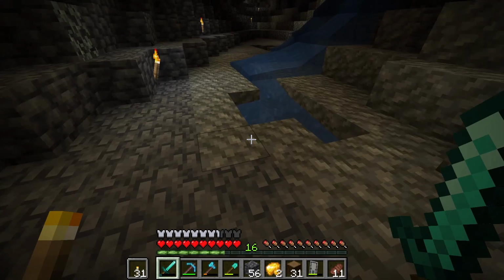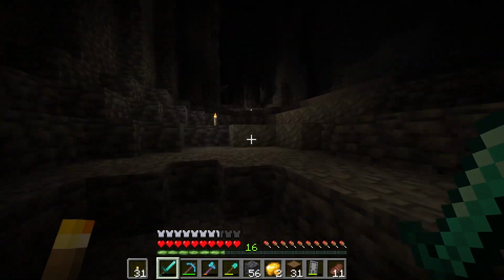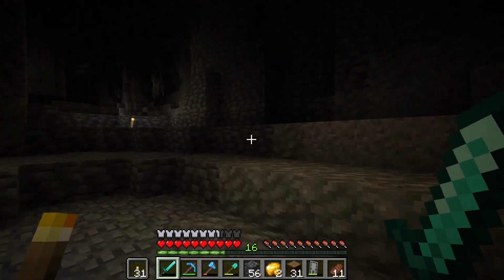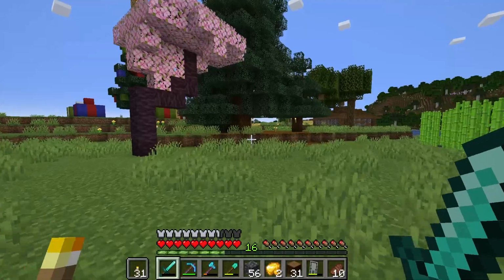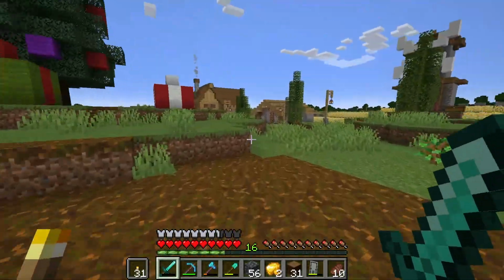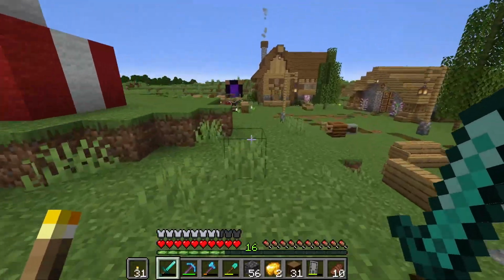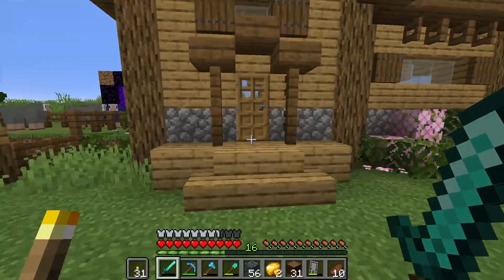Alright. Give me a second and I will find the entrance and then we can proceed to go back up to the surface. Alright, we are back to the surface. Let's go and make our new shiny fancy diamond armor and repair my sword a little bit as well.